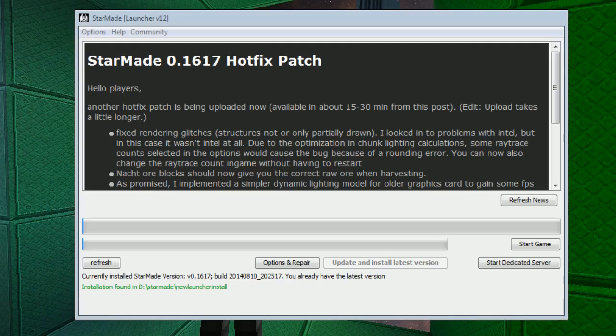But in future, it'll just be a case of coming in here and picking it. Yeah, it would just say your launcher is not up to date. Do you want to update? And then you click OK, and then 30 seconds later, you have the newest launcher.